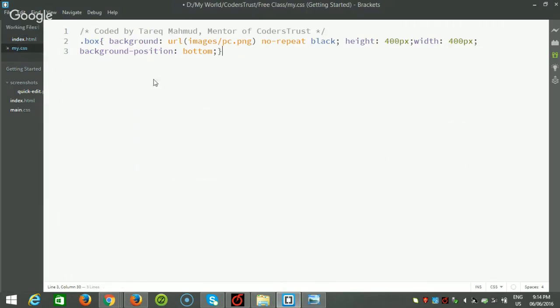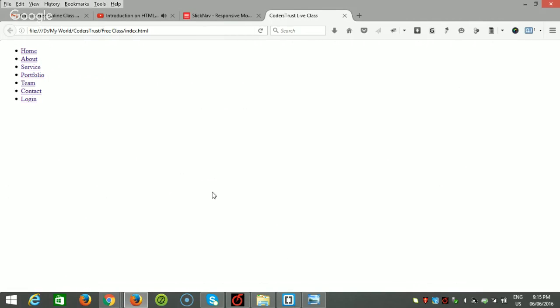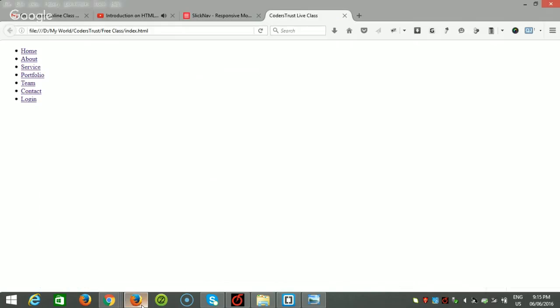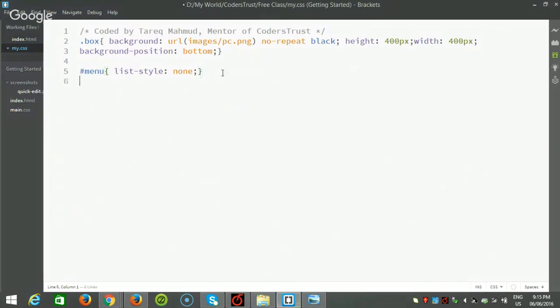So let's do it here now. The menu, and in the menu, first we need to remove the dots, so we can make it like this. Okay, so check it. So there are only items, and we want to make them in the same line, so you can use menu li.